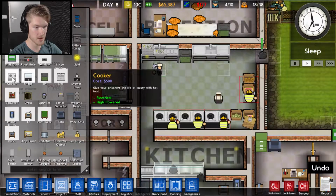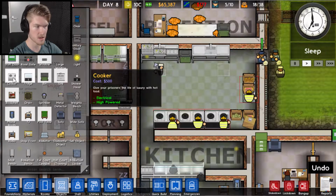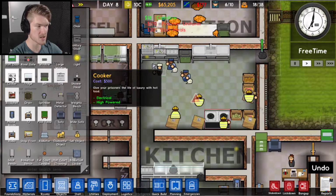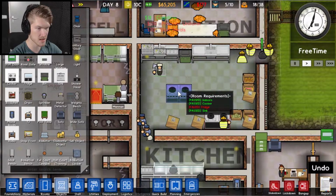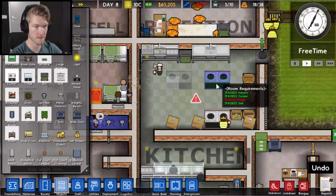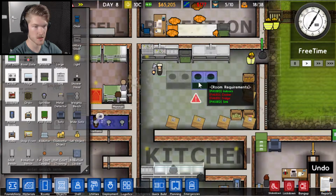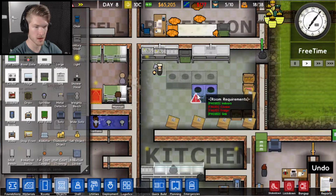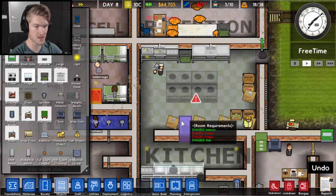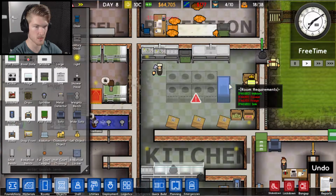Right, we've already got the one fridge, which we're going to replace at some point. But I wanted to do this a little bit differently because I feel like we're not using the space of this thing properly. So we've got two cookers. We're going to check. This is the back side of it. So we're going to get a cooker there. Right. And we're going to get a cooker right there. Then we're going to turn it around and get another cooker right there. This just leaves us with so much more space around the entire area, which is just what we want, honestly.